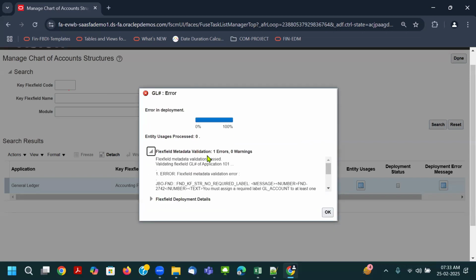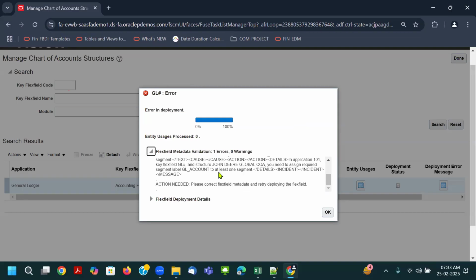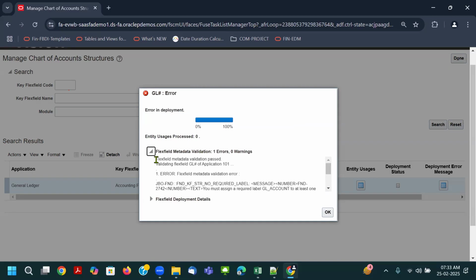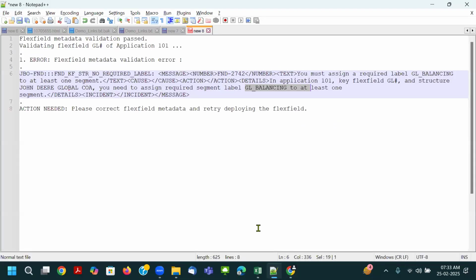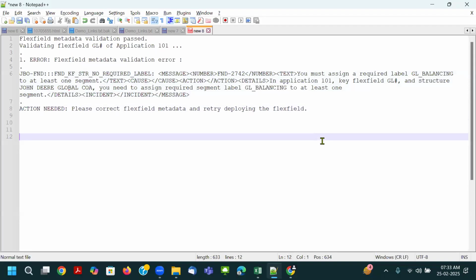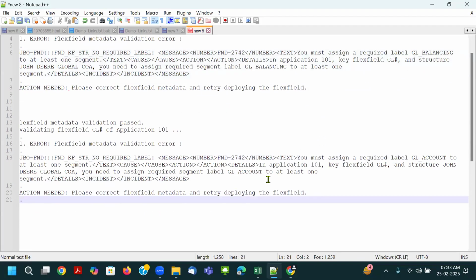So if someone's chart of account is not yet completed and is still at the global level structure only, in this case also we will get the error. So now let's see what the error is again. Just copy this error message, put it in a notepad. Now what is it saying for this chart of account?